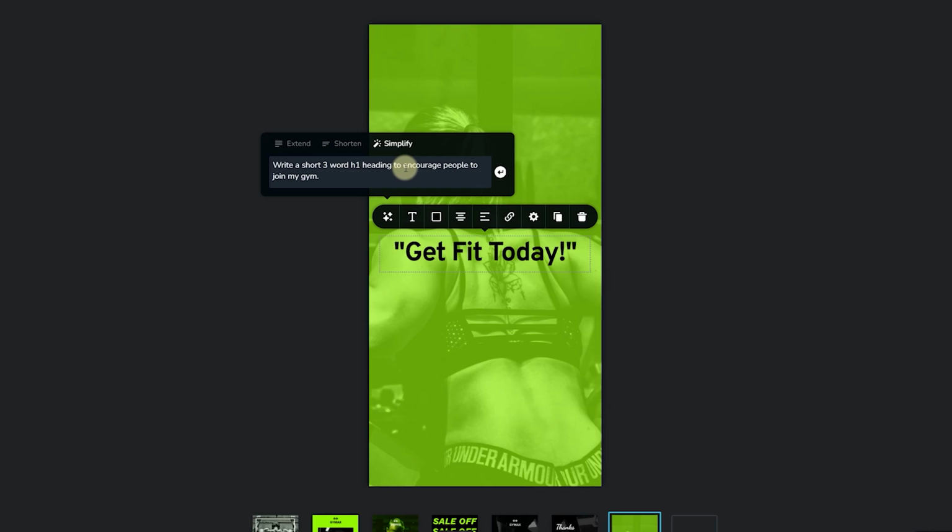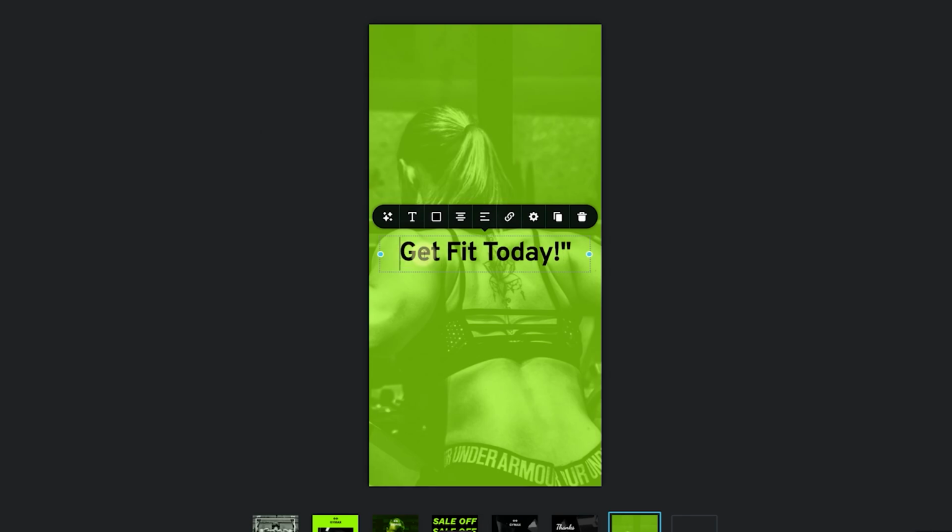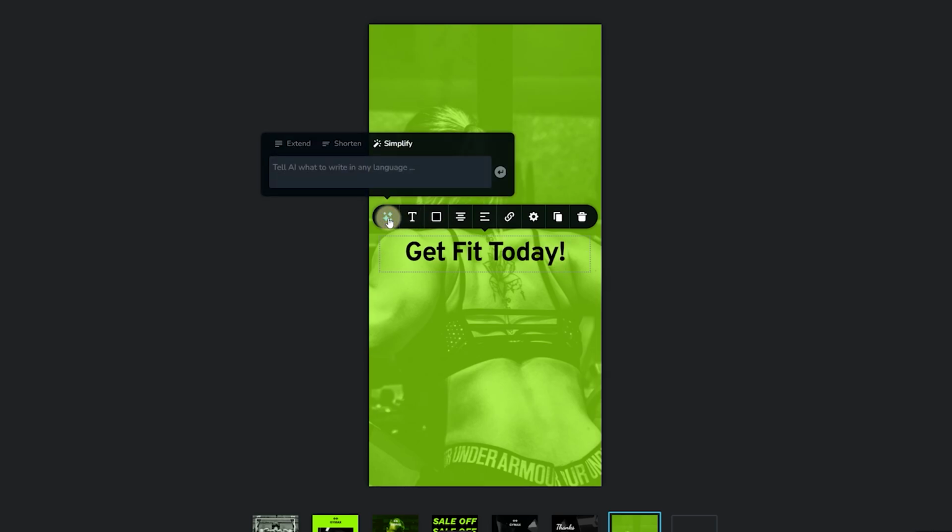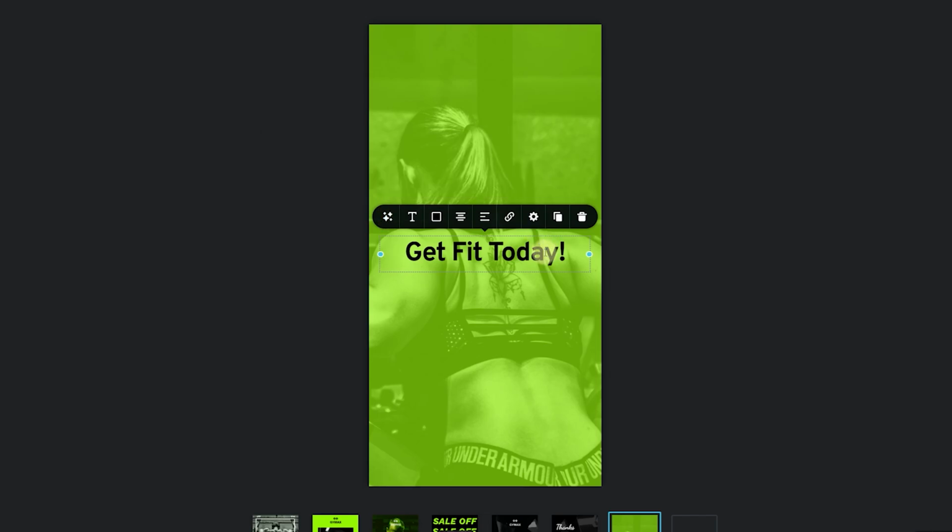Like this one, Get Fit Today. It blows my socks off. Other times it's meh, or sometimes, this is how the AI works. But I really like this, Get Fit Today. It's inspiring. First thing I'll do is just take away these quotation marks that also randomly seem to pop up every now and again. And that is what the AI text generator does. Great way. I love it.